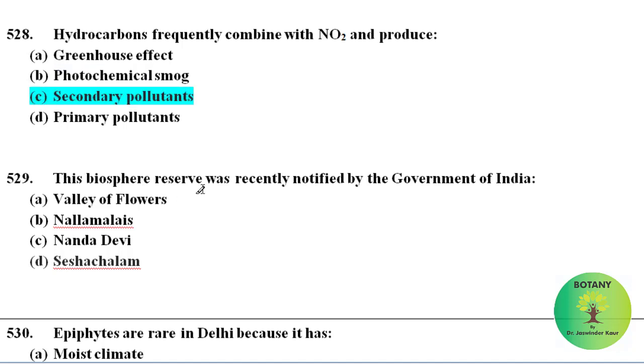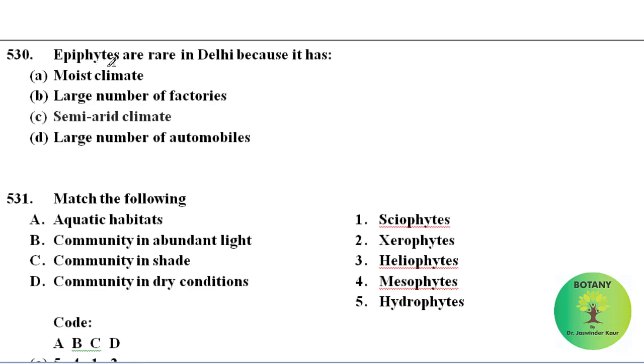This biosphere reserve was recently notified by the Government of India. Among these, Seshachalam is the biosphere reserve that was notified by the Government of India in 2011, and this biosphere reserve is located in Andhra Pradesh. Epiphytes are very rare in Delhi because of the semi-arid climate that is present in Delhi. Epiphytes are very sensitive to climate change.